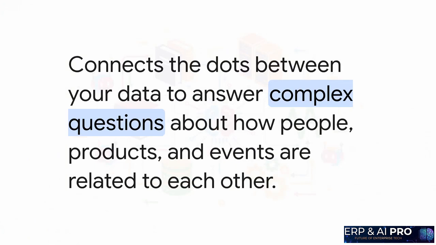And then you have the top tier, the knowledge graph. This is next level. It doesn't just see documents as individual things, it actually understands the relationships between them. So it could tell you not just what was discussed in a meeting, but it could connect that to the project it was for, the client involved, and all the recent support tickets from that client. This is what lets the AI answer incredibly complex questions that require connecting a lot of dots.